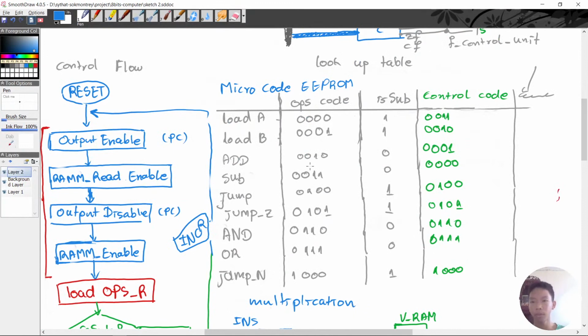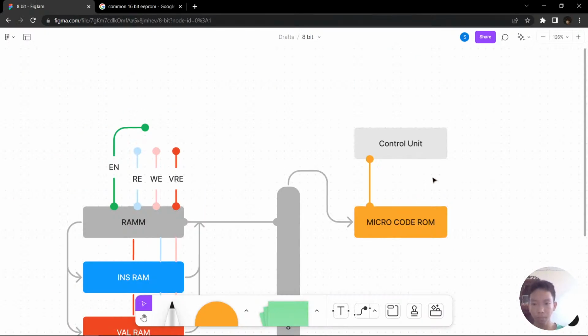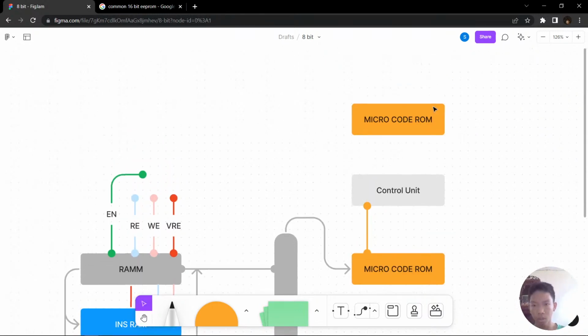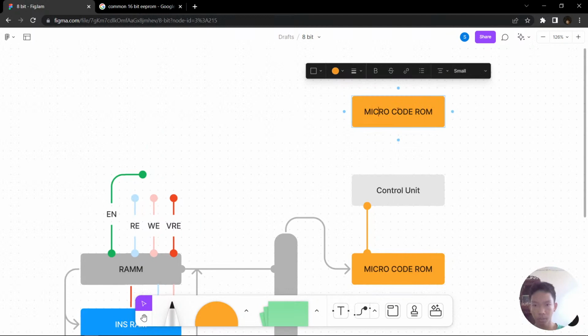So we have a different microcode ROM, a different one. So this one, I think we can call it the bootloader. I don't know how they call it actually, but just call it loader ROM.